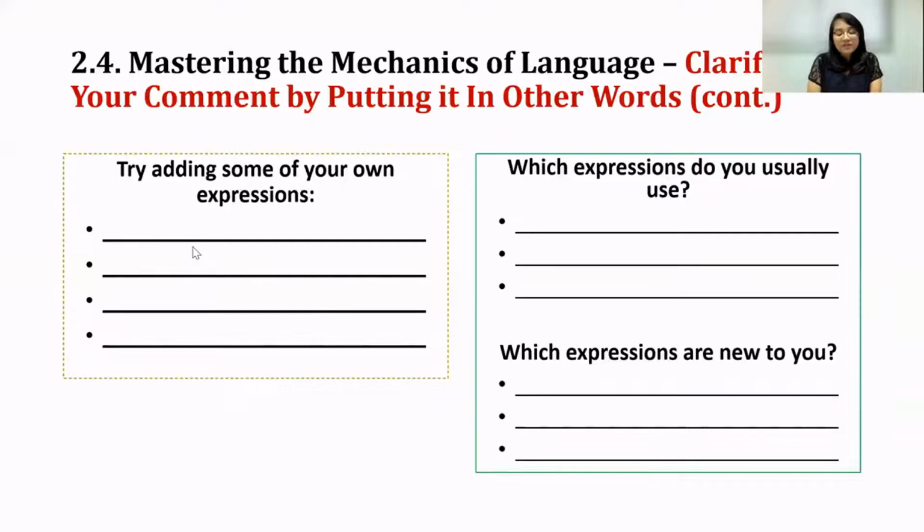So from the previous slide, you can see the list of useful phrases that we can use to clarify our comment by putting it in other words. So I want you to group them. Which ones are expressions that you are familiar with already, or the ones that you usually use, and which expressions are new to you? Please separate them, analyze them, reflect on your experience, which ones are new, which ones are not new.